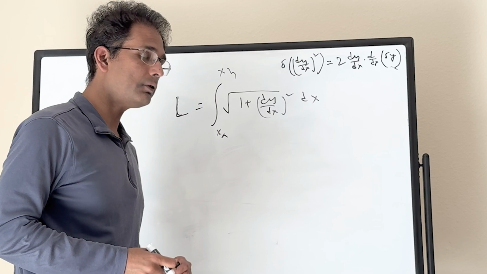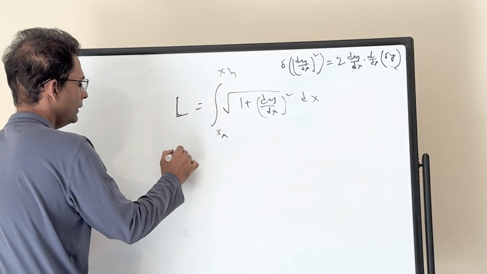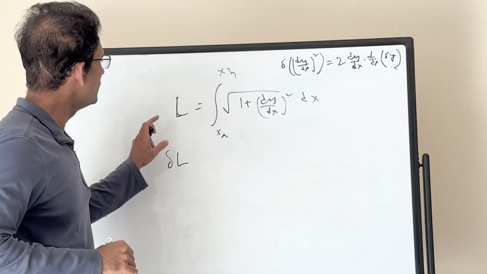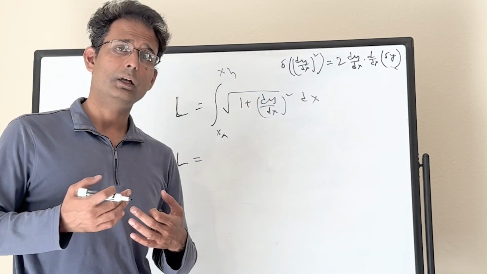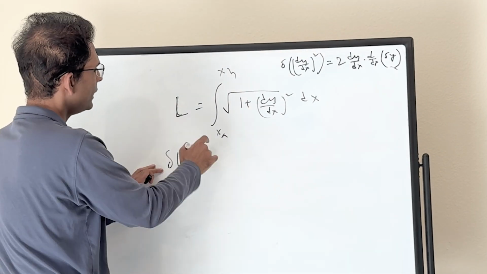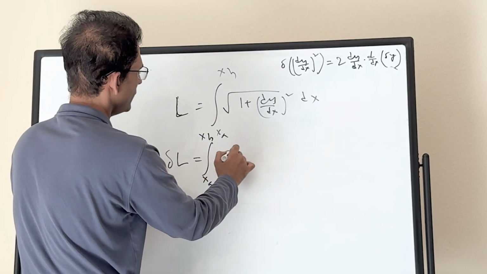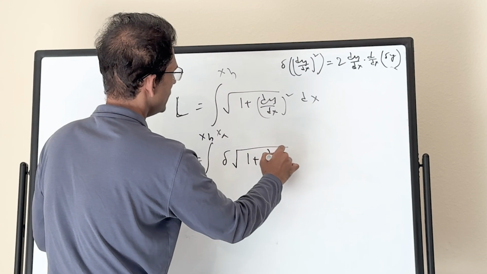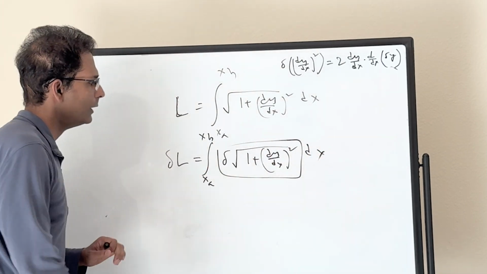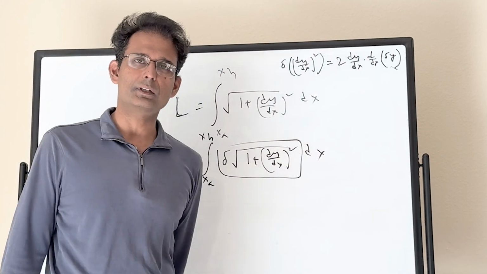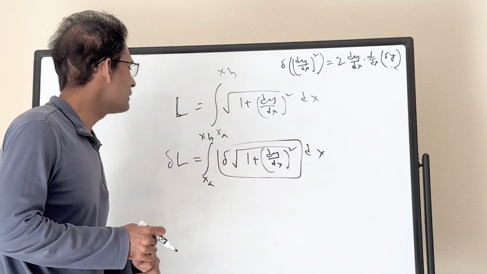Okay, so enough of introductions and setting the stage, right? So let's now vary delta L, and this is going to be a really fun part. So see, it's just like the chain rules and the product rules, whatever you did in calculus, okay? So delta L means you can take delta, the change, inside the integral. So I'll write this as the integral of delta of the square root of 1 plus (dy/dx) squared dx, okay? Now I'm going to focus on just this part, okay? And I'm going to treat delta just like the d operator, okay? Although they're not the same, the mathematics is the same, right?